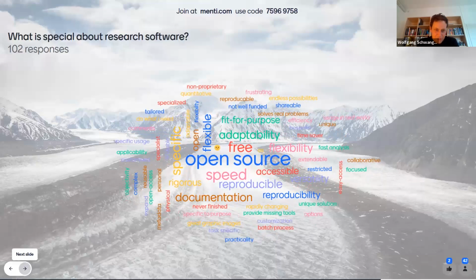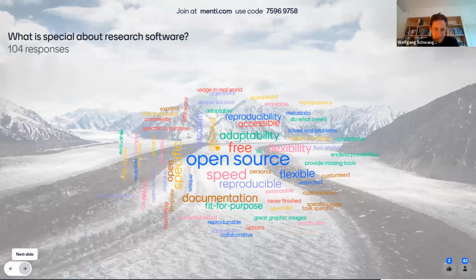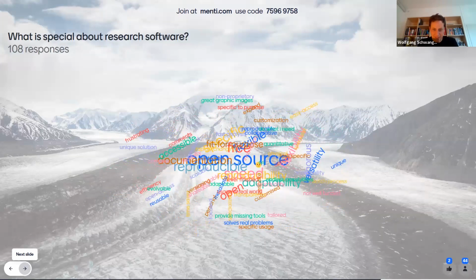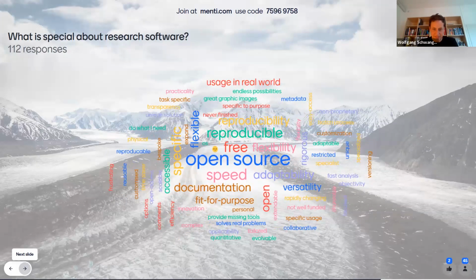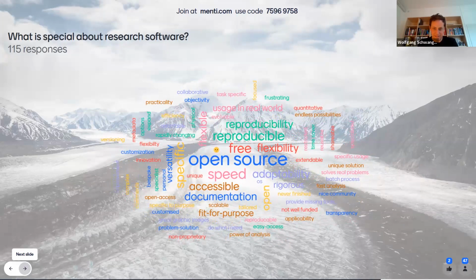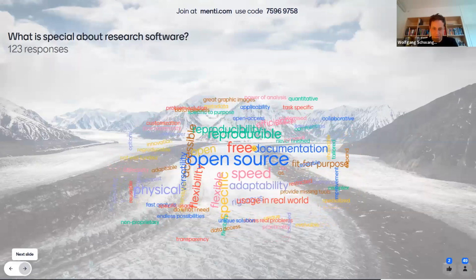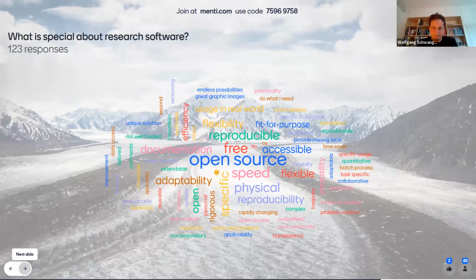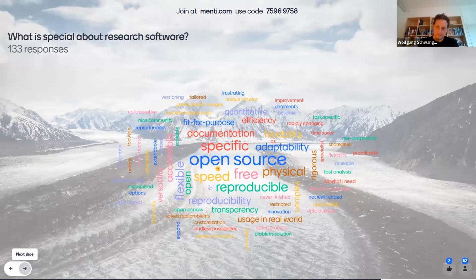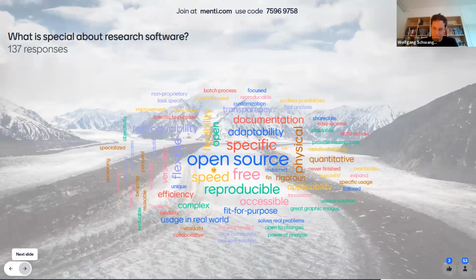And I've seen some were frustrating. It can be frustrating, yes. Quantitative, never finished, tailored. Free, yes. Provide missing tools, yes. Should be for specialists, exactly.